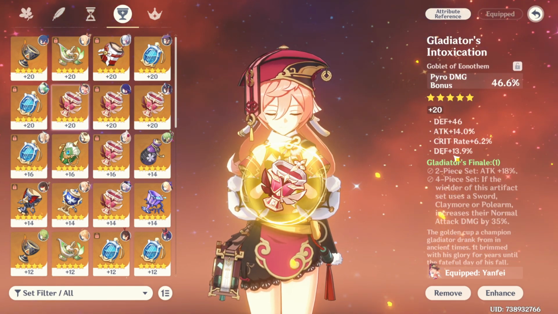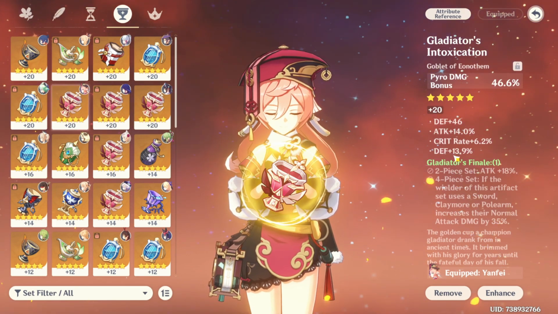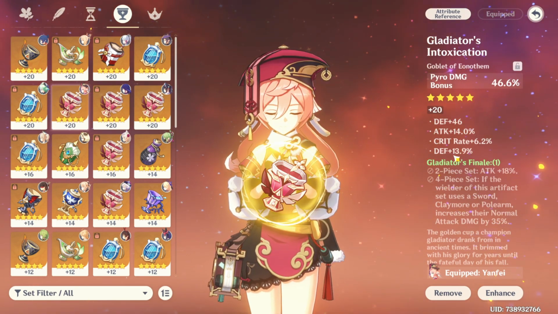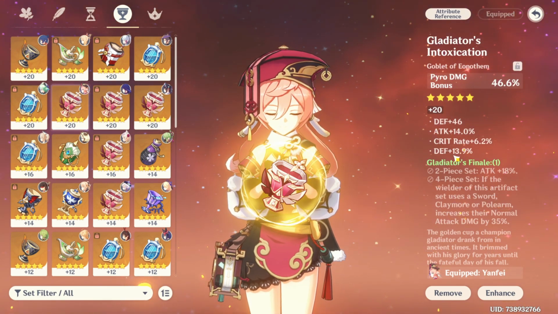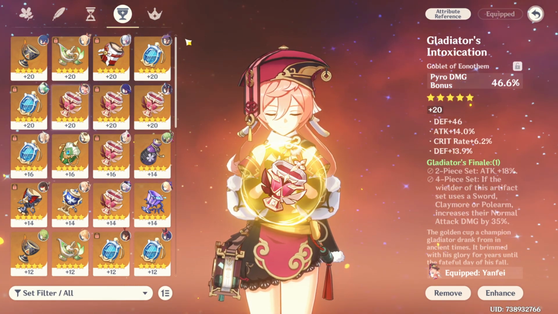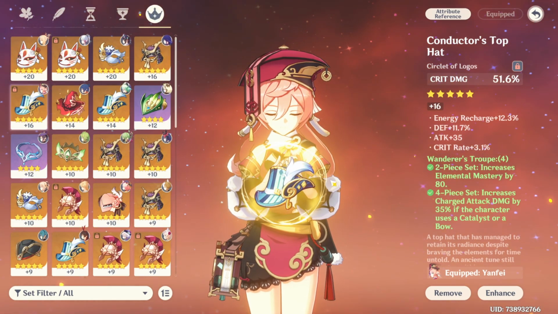And probably one of the most flexible supports in the game I don't use, which is Bennett. Bennett is always recommended with everyone. I don't personally like the character. I don't like his style or anything. And I haven't built him, but he is a fantastic character if you build him correctly. He's a healer. He buffs attack. For someone like Yanfei, it would be perfect, really.